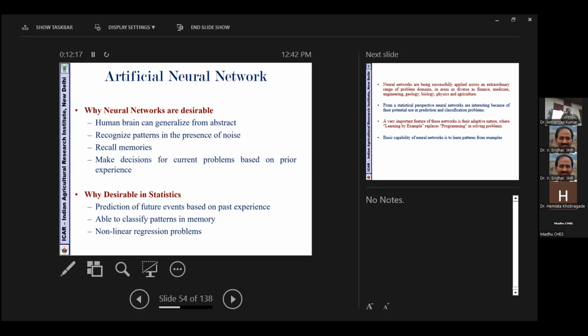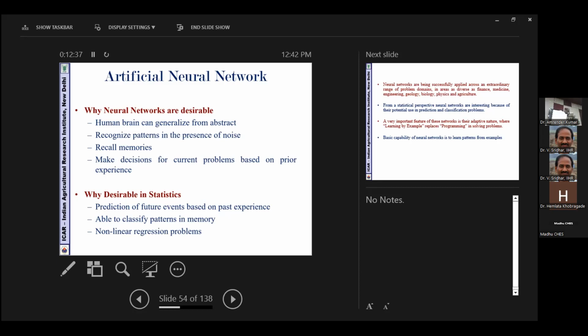The same thing can be done through some modeling, with mathematical equations. If we put the working nature of the brain into a mathematical model, that becomes the artificial neural network.